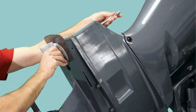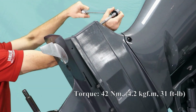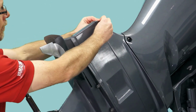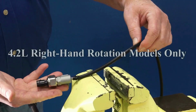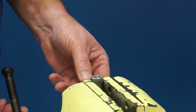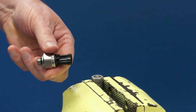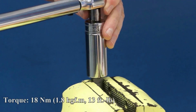Install the trim tab in the lower unit and torque to 31 foot-pounds. Then install the rubber plug. Only 4.2 liter right-hand rotation kits will contain a speed sensor. Obtain the speed sensor and the adapter from the parts kit. Secure the adapter into a vise or suitable holding fixture. Thread the speed sensor into the adapter and torque to 13 foot-pounds.